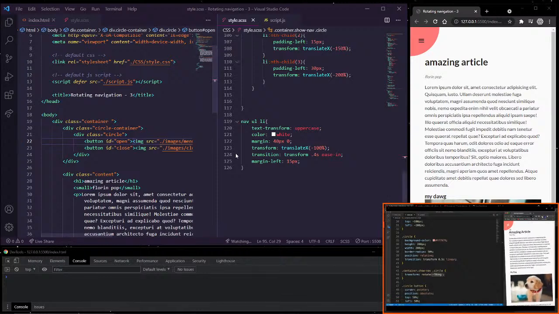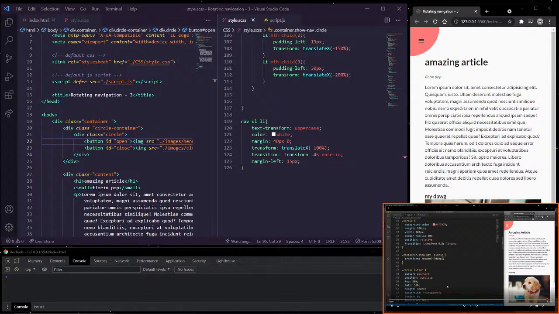Just because of where it's positioned, when this circle rotates, it just comes into view. All right, so that looks pretty good. So not too bad. I mean, we're just adding and removing a class, and we're setting certain styles on the circle and on the navigation when we have that class applied. So you could use this with any website, any application. So that's it. Let's go on to the next video, next project.